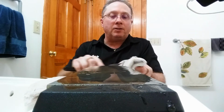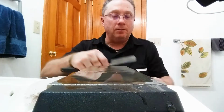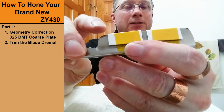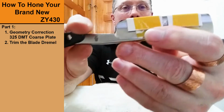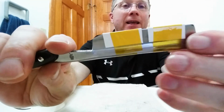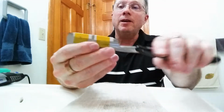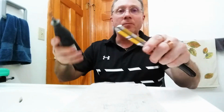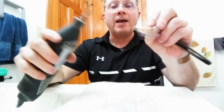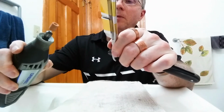Okay, let's see what that looks like. Okay, I like the bevel. Next, we are going to go ahead and trim this corner and this corner because there's no reason to have that there, and this will actually make it more comfortable to shave with. All right, so let's go ahead and use the Dremel. We'll go ahead and get that in much better shape.